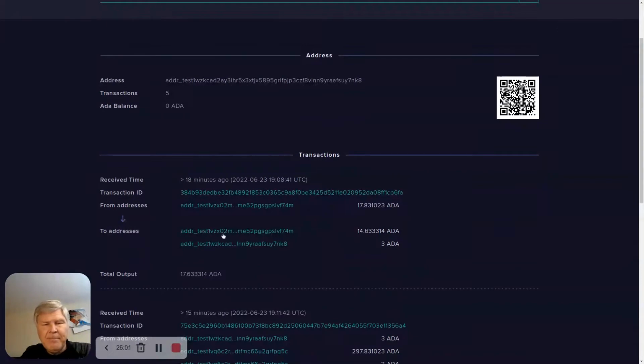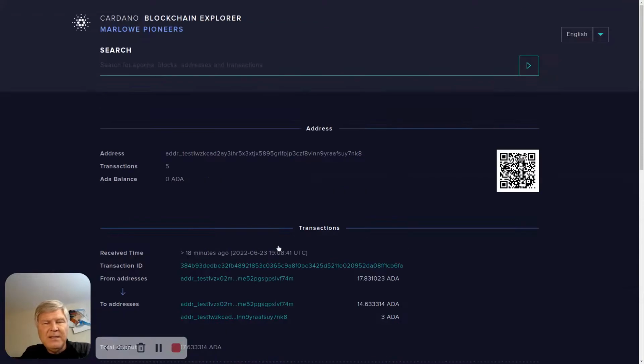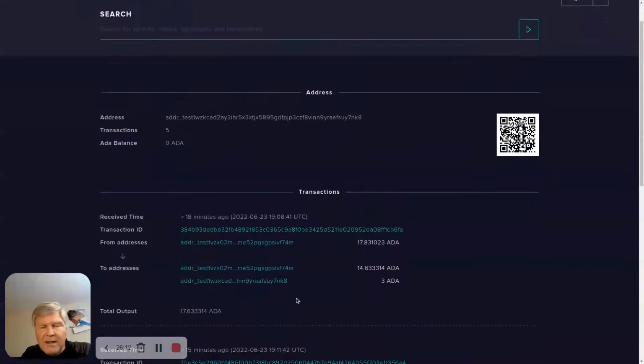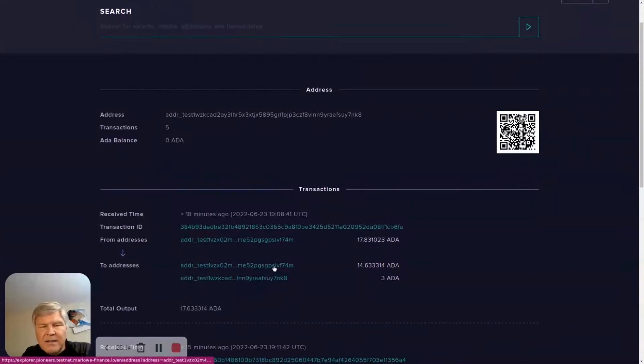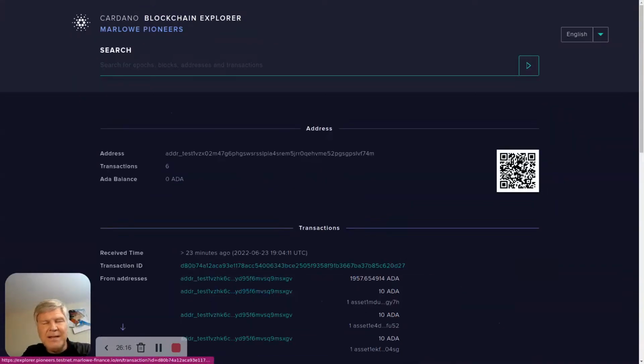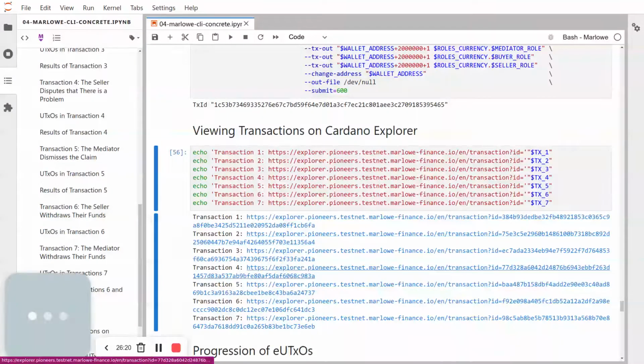And then here's one of the last transactions where it did one of the payouts. So if I click on that, we can see, maybe not. I thought we could find, well, if we click around enough, we can find the role payout validator. But I could leave that as an exercise for you.